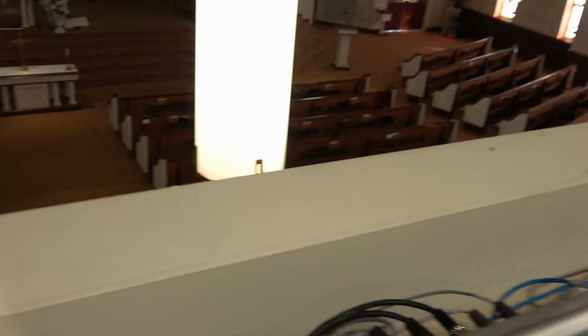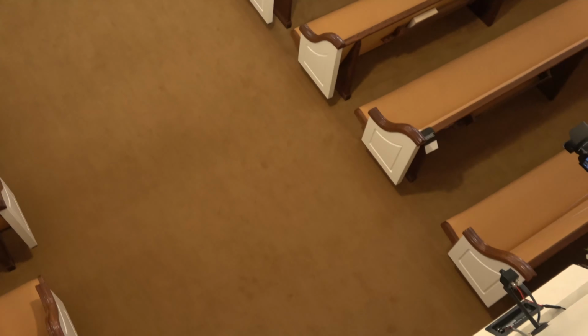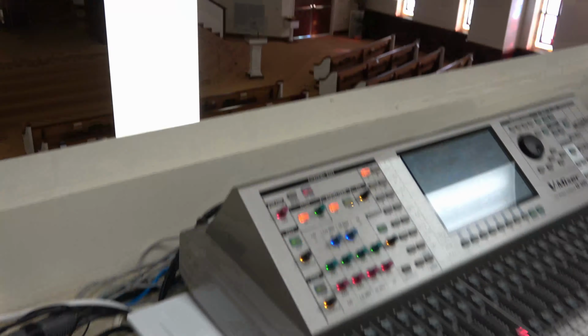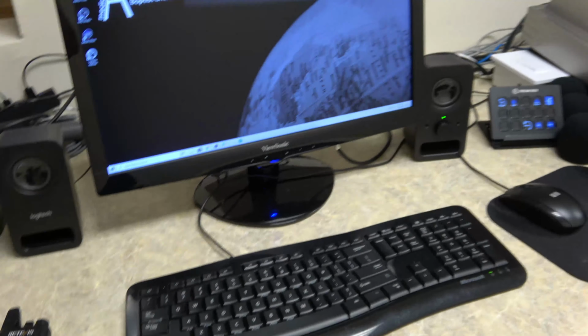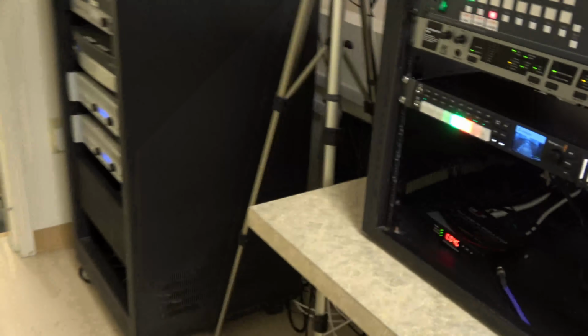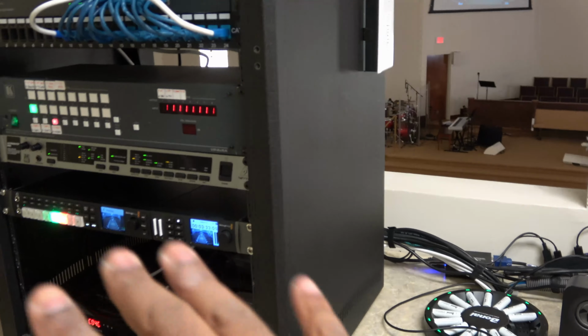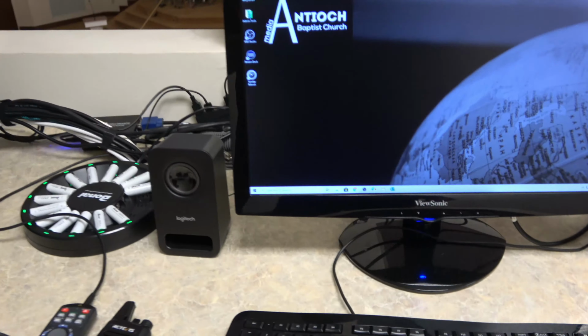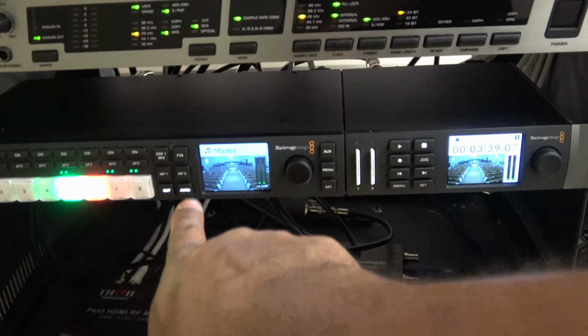Now we do have another camera. That is our Marshall, which is the small camera right there. I'll put an arrow on there. That is turned on when everything here is turned on, so we don't need to do that. All right, now what we're going to do, as you can see, we're getting an image from that camera.